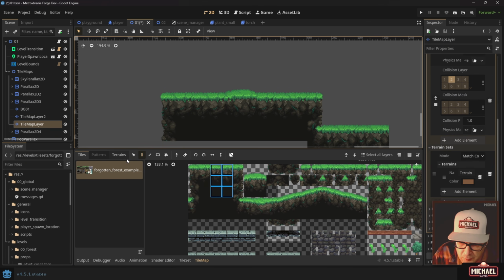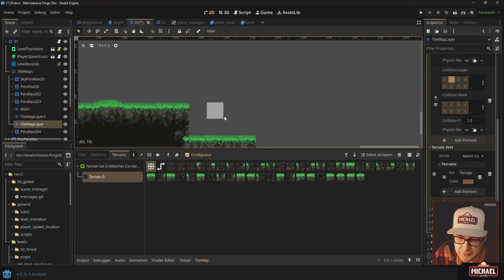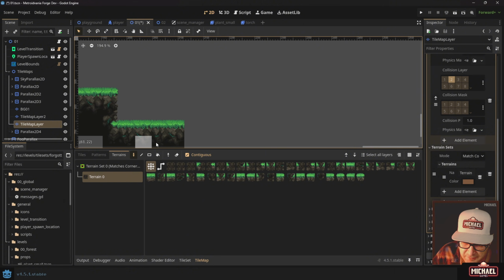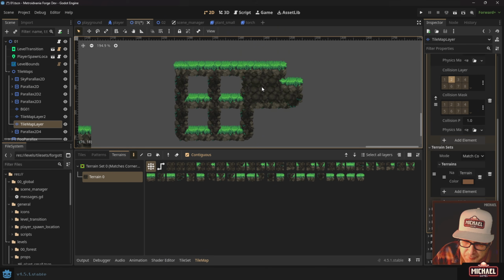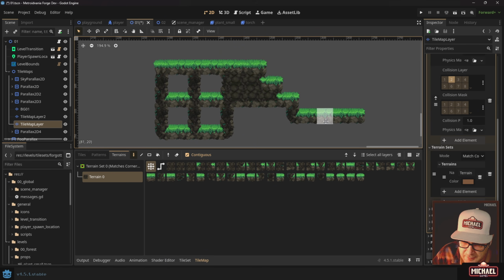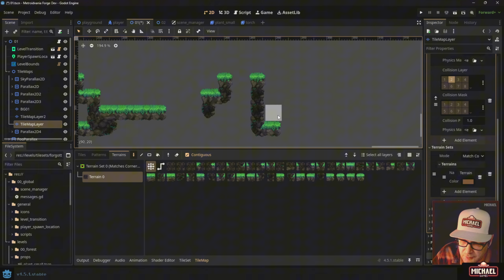Now, the benefit to these auto tiles, which we'll call terrains here in Godot, is that once you have it set up, you don't need to select a piece. This shows all of the pieces in that terrain, but you can see if I just have this drawing brush, I just draw and it automatically connects everything. And because of the way we've set up that file, it just knows how to generate these different pieces of terrain. We can make tall, skinny things, we can make lines, we can make blocks, corners, it's all automatic.